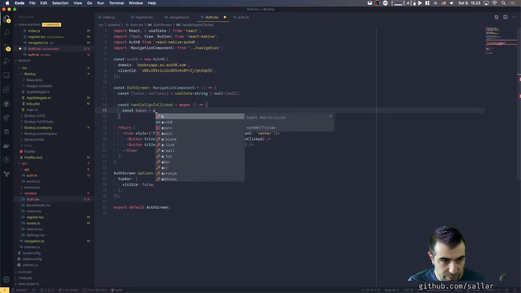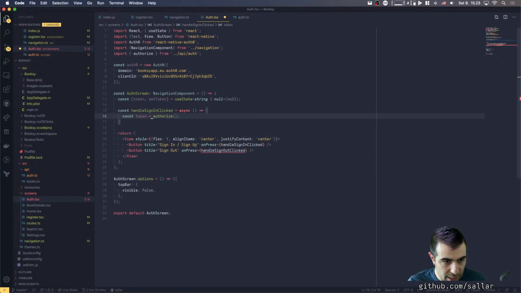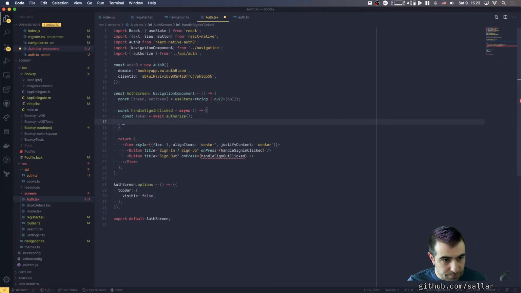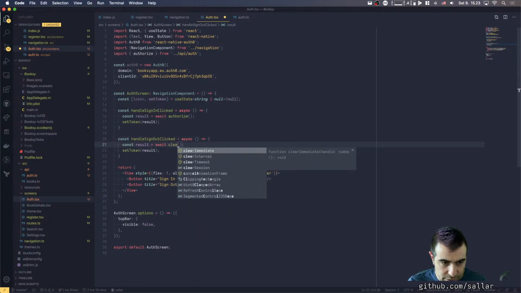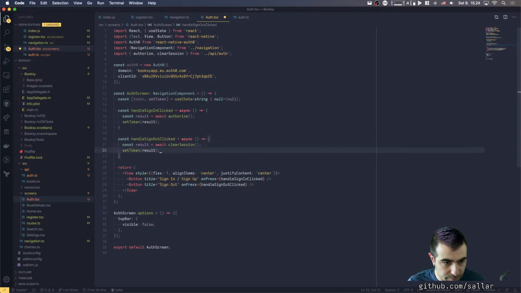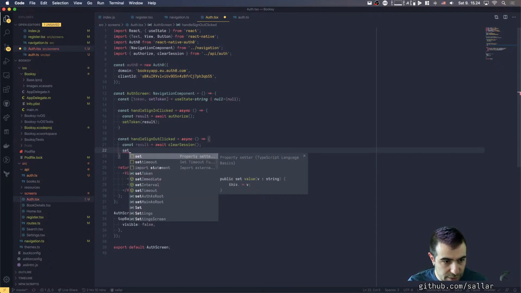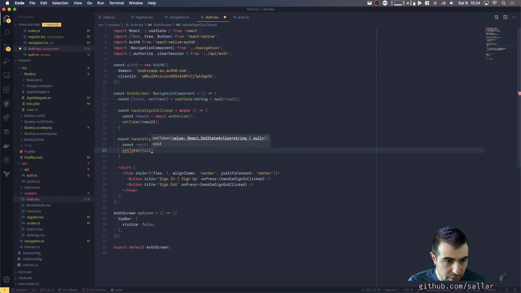Const token would be authorized, and that would be await authorize. And then do setToken. Okay, maybe result instead of that, because that will conflict. setToken, and then handleSignOutClicked, and this will clear session. And then this would set token to null again.